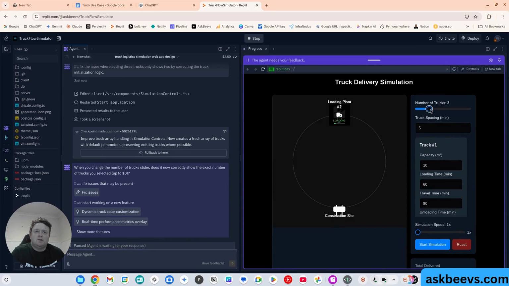Alright, so let's go 3 trucks. Make this 10x. So I should have 1, 2, no. I only see 2 trucks when I have 3 specified.